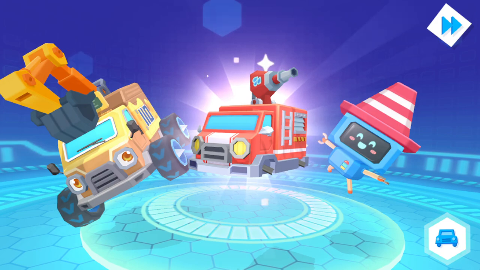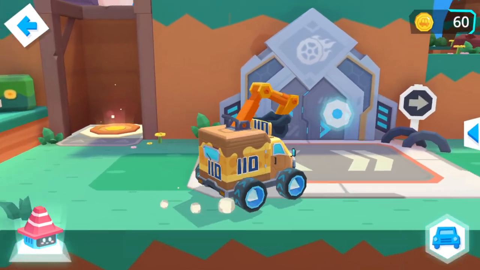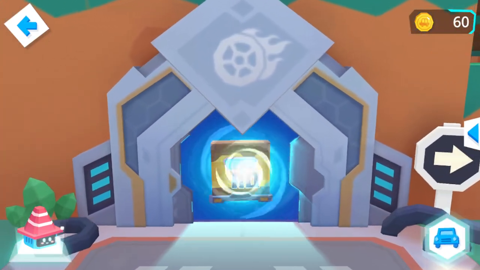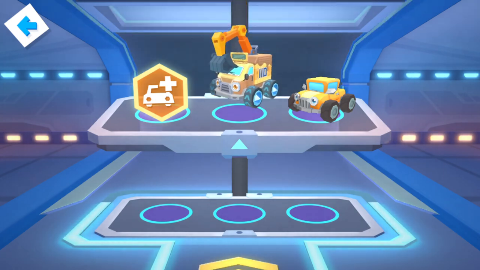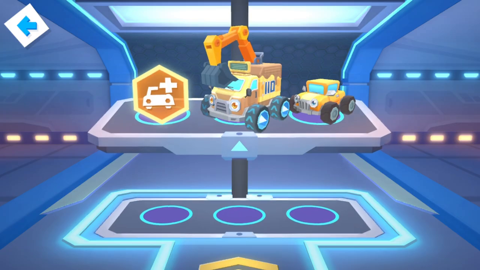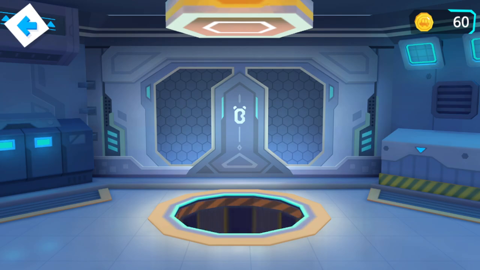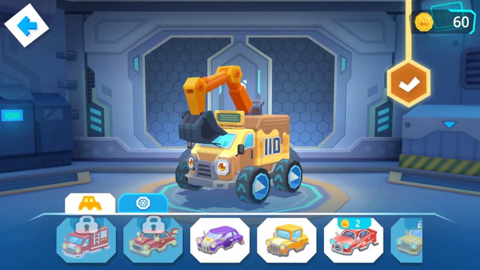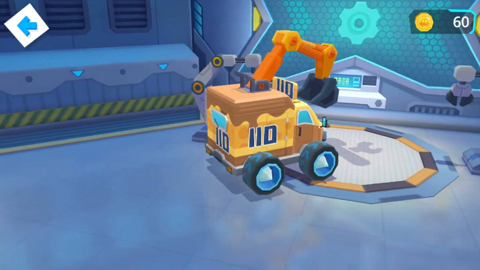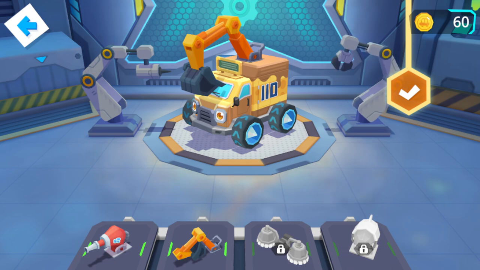The strongest fire truck. The changeable car headquarters is ready. Car body preparation. Super tool preparation. The car will be able to solve all kinds of problems when it's loaded with super tools.